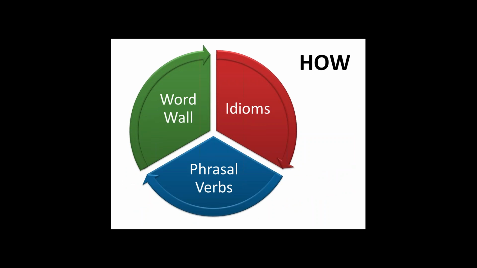So how are we going to try to help the students augment the vocabulary? Today I'm going to give you three different strategies. The first one is about using idioms. The second one will be about phrasal verbs. And finally, I will talk about what I call the word wall.